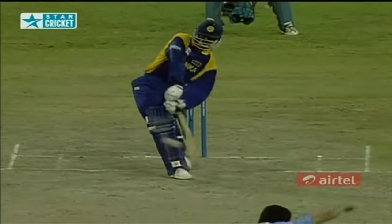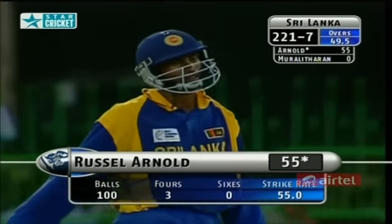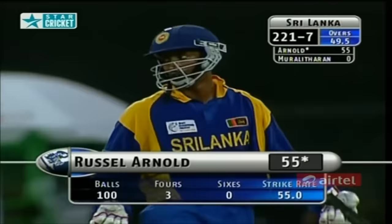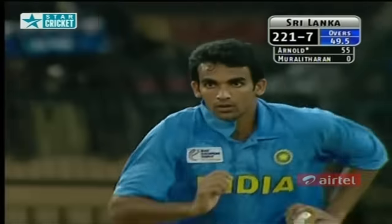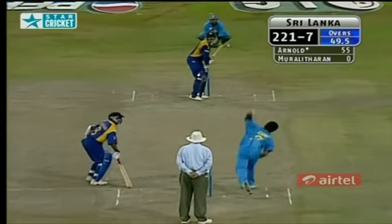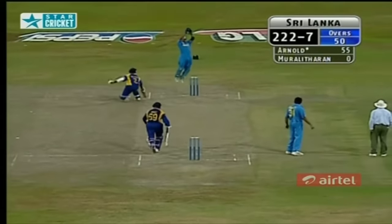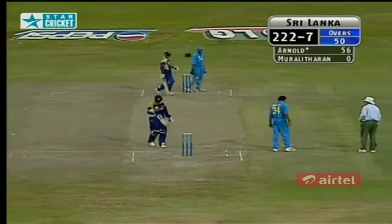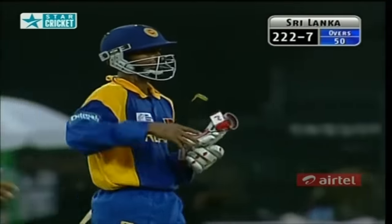This is a very good innings from Russell Arnold. He has paced this innings really well. He had to really stay with Mahela Jayawardene to construct this innings, and now a strong finish from the left-hander. Lovely swing of the bat, getting a boundary over mid-wicket. It has been tough going for Russell Arnold, normally more renowned for his lusty big hitting. Just 3-4 so far. Last ball of the innings coming up. Low full toss again, and it's only a single. So Murali doesn't actually face a ball. And Sri Lanka finished their 50 overs on 222 for 7.